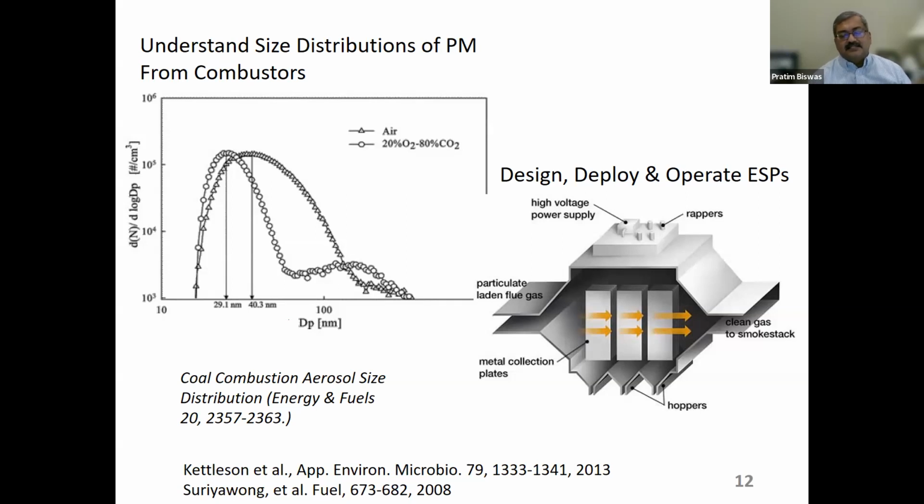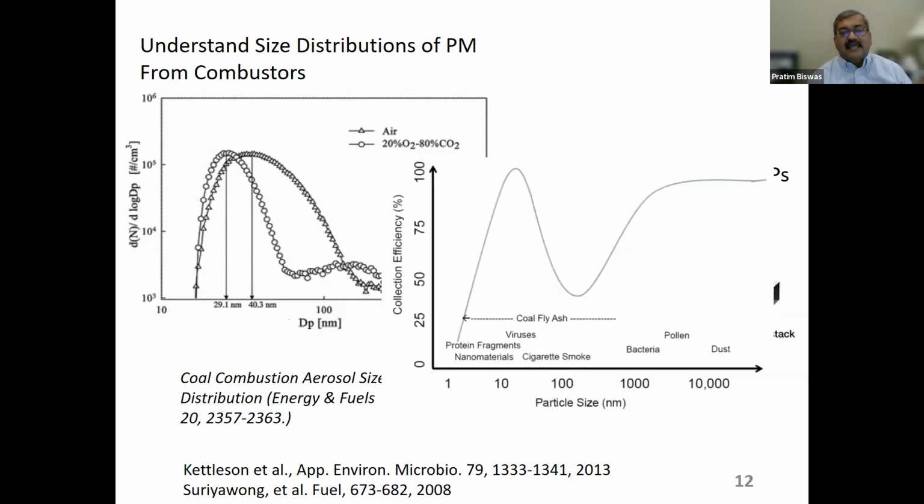And then I just re-illustrate this. This will enter this device. Hopefully, they will be carrying sufficient charge and get trapped. So if I look at the collection efficiency now, at the bottom, I just give examples of different sizes. The collection efficiency goes up and down. So this again is the mechanistic details and how effectively particles can be charged. If the particles are rather large, they pick up sufficient charge, though they experience a large drag force opposing the motion towards the collection plate. But because they carry a large charge, they can be trapped effectively. So they are collected with high efficiency.